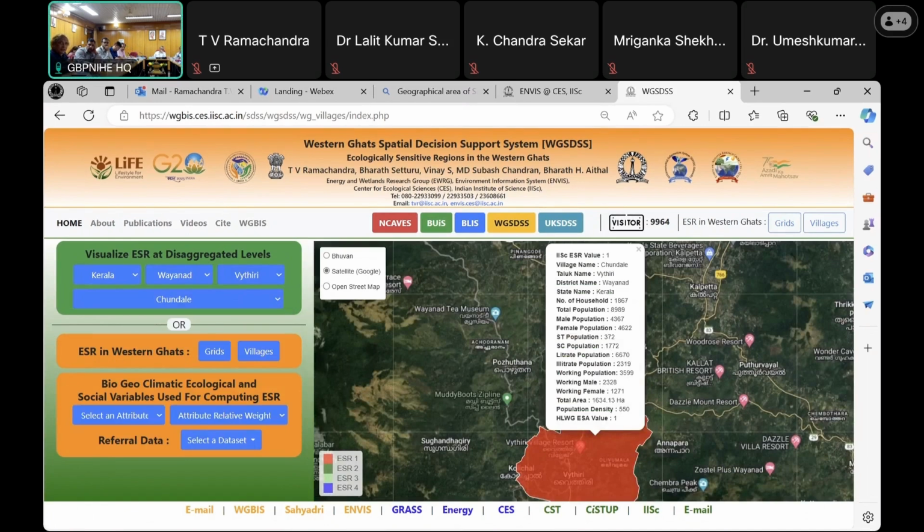Now you might ask, what is the use of this? There was news that the Supreme Court, or NGT, asked the Karnataka government to accept the Kasturirangan committee report, and there was some hesitation. When we put these details, which are a combination of the Madhav Gadgil and Kasturirangan committee reports, the only thing is we have gone down to the village level. In the Kasturirangan committee report, some villages were deliberately left out and not shown as ecologically sensitive because there was some hydroelectric project or something like that. All those anomalies, we removed.